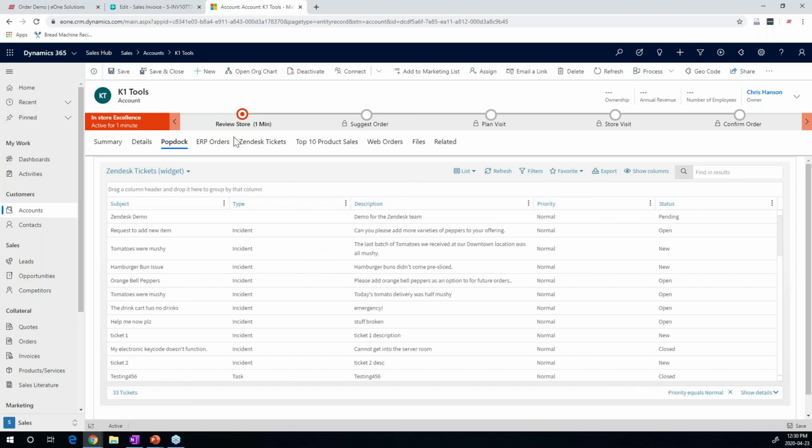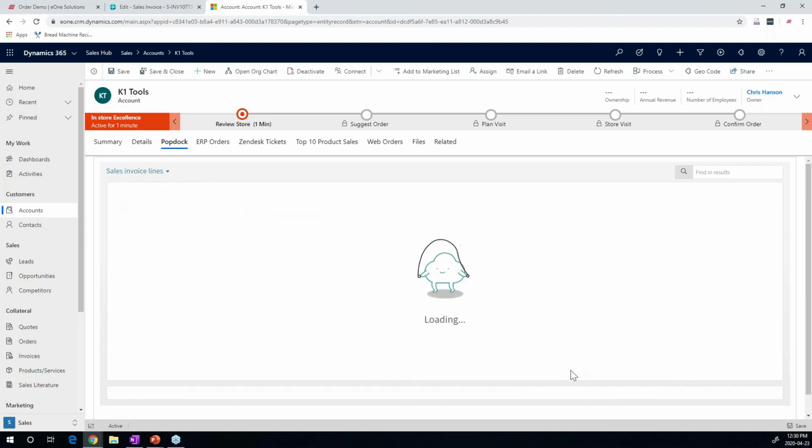If I'm not seeing the columns I would need to see, actually, you know what, I'm showing you the wrong tab here. From here, I should be showing you some sales lines, but let's do that actually. Let's go to our sales invoice lines because I do want to show you a summary. While this is loading, are there any questions in the queue? So we'll just take a second.